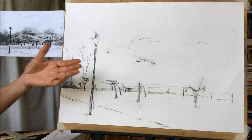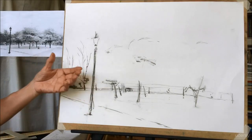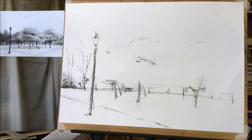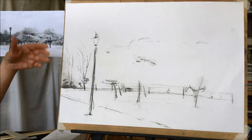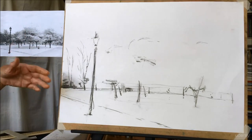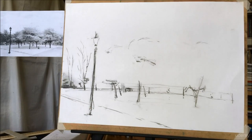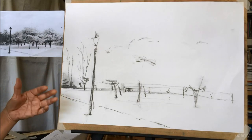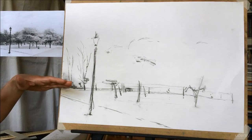So far we've done proportion and angle — it's kind of two-dimensional, like doing a pattern on fabric or a cartoon. These are decorative things and don't necessarily have depth or volume. But since we're going to extend this to painting, we need a three-dimensional illusion. To create that illusion you need depth, and light falling onto forms. So to make it three-dimensional we have to do tone — tonal value, light and dark — and that creates the illusion of space. We'll move on to tone in the next part.